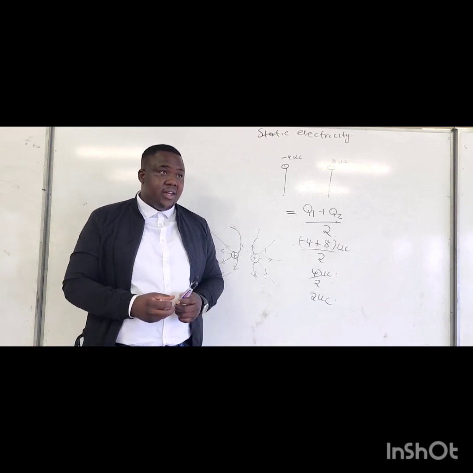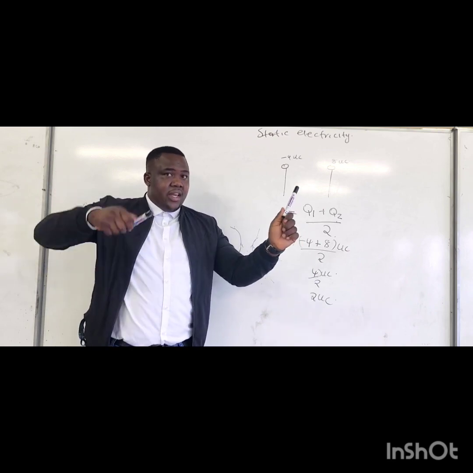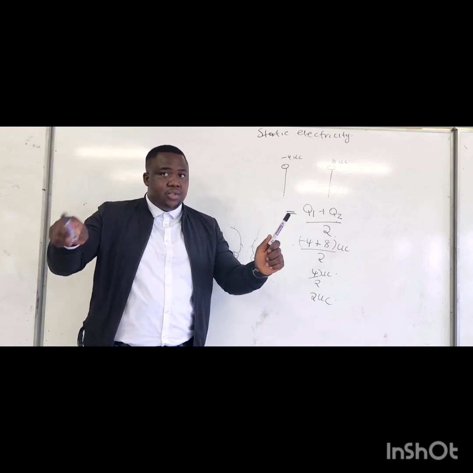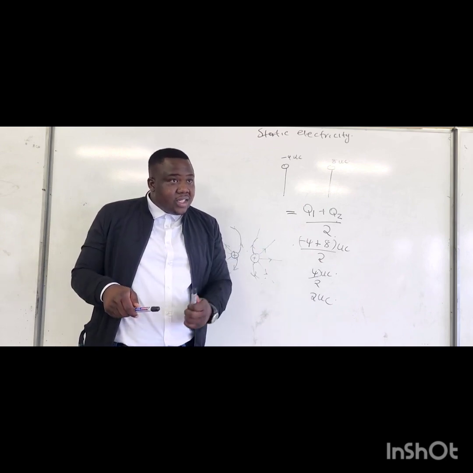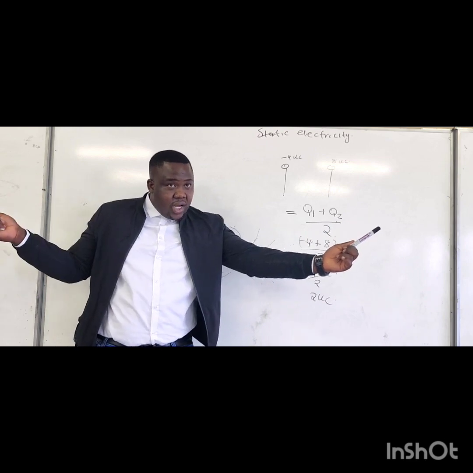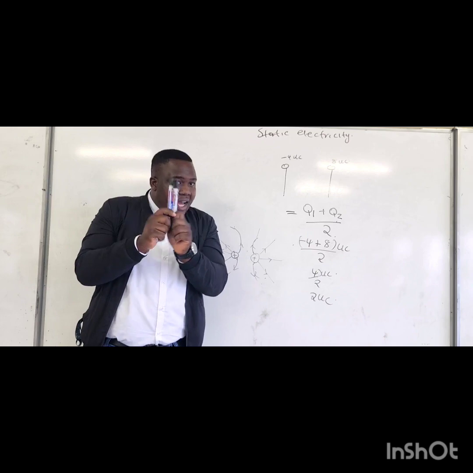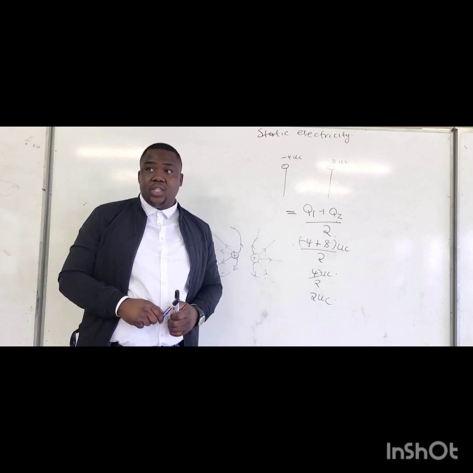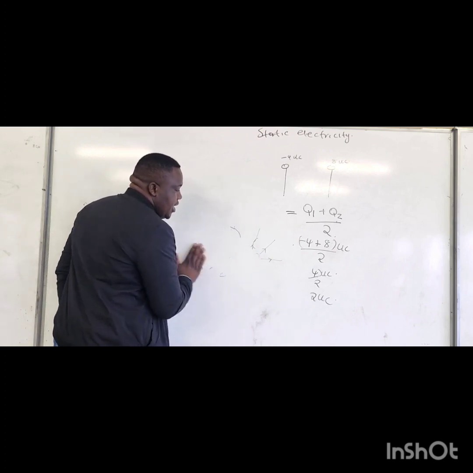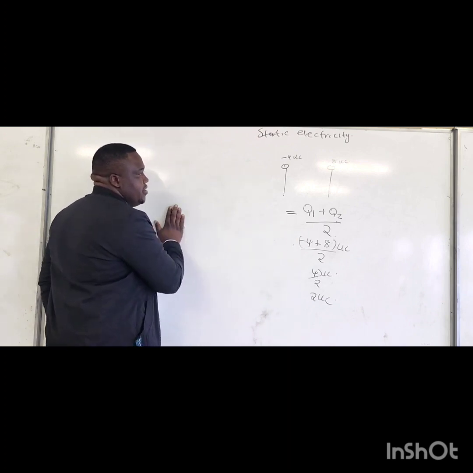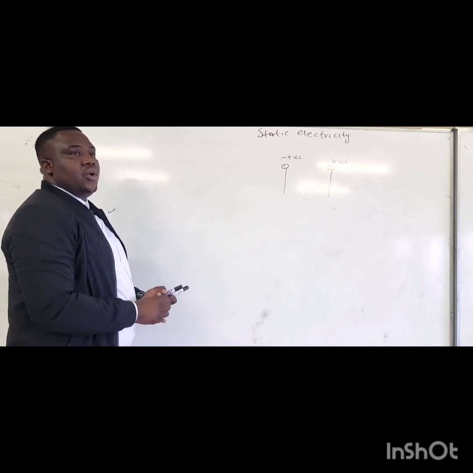Okay, did you learn? If two spheres are made to attach and separate, you say charge 1 plus charge 2 divided by 2. You understand? You get the charge. That answer that you get is the charge on sphere A and the charge on sphere B. They are the same if they are made to attach and separate. We are good, right? Okay. Let me just show you how to draw the electric field lines when we have a positive and a negative. Let's draw the electric field lines on this one.